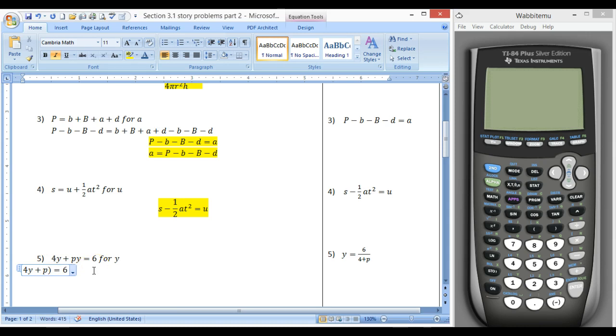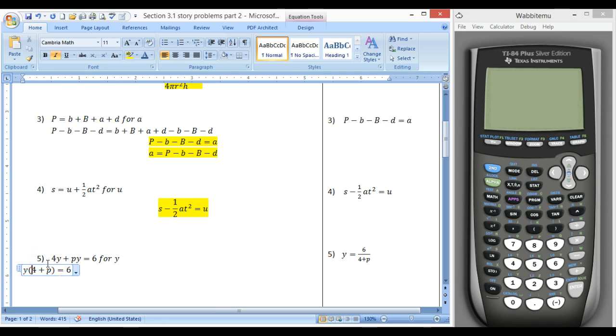This is a little bit like factoring. Some of you may have heard that a long time ago. Don't worry about it, we're not going into it. I'm just going to do the reverse of the distributive here. Now double check. Let's see if I have y on the outside. So I pulled it out of the 4 and I've pulled it out of the p and I've put it out in front with a set of parentheses. Let's double check it. If I were to times the y into the 4, I'd get 4y. Check. Y times p would give me py. Check. So I've pulled it out of the distributive correctly.